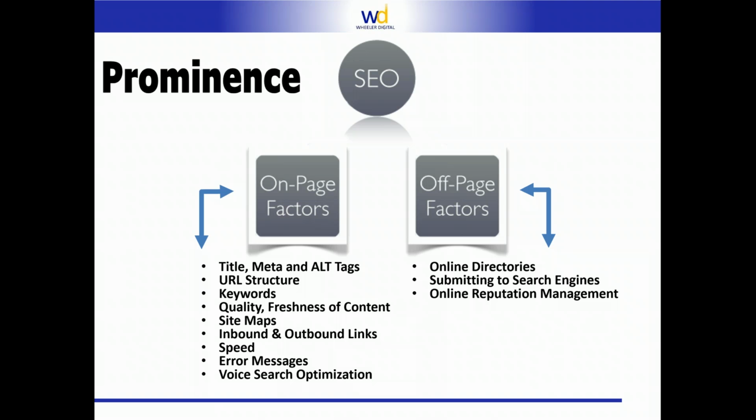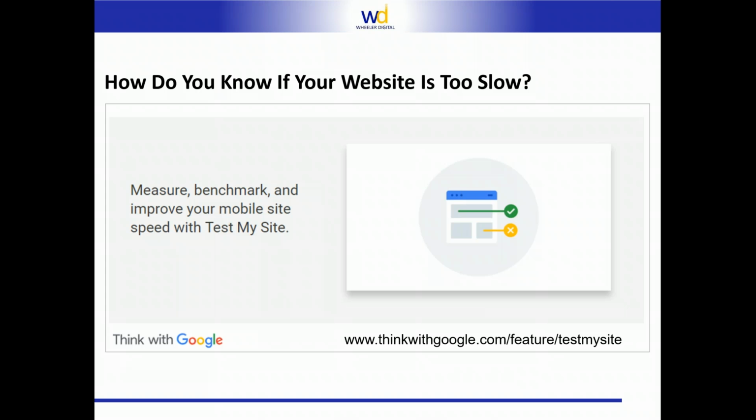Also, online reputation management, being sure that you're responding to reviews not only on Google My Business, but Facebook reviews and Yelp reviews and Better Business Bureau reviews. No matter what that is, you want to be sure that all of those SEO factors are covered to help fill this prominence bucket with the most accurate information that you can.